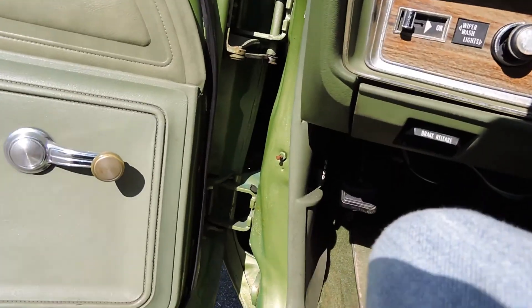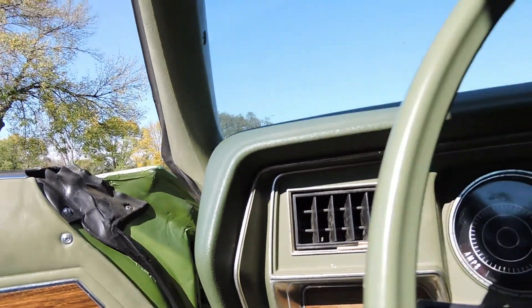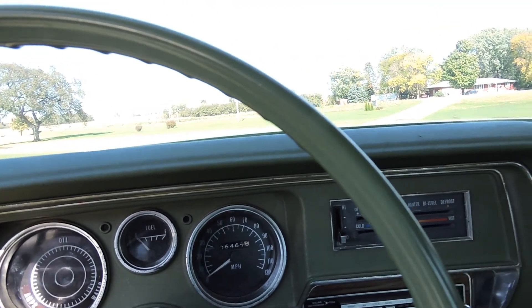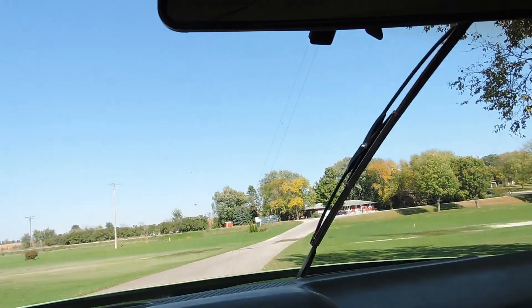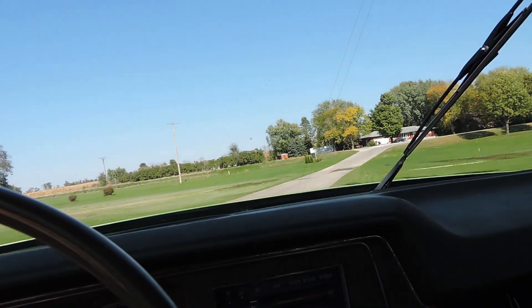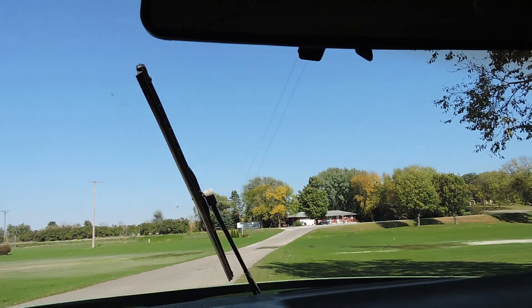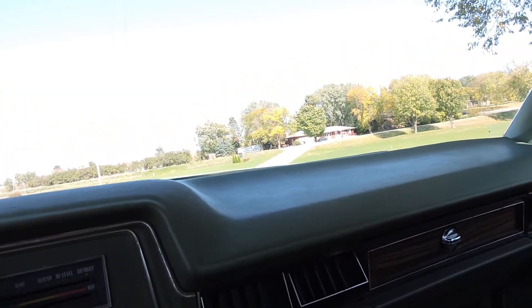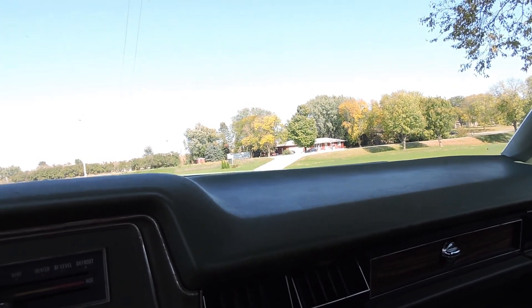If we look at our door jams, the bottom corner of the door is great. Door jambs, paint's all been redone. Gas gauge works. One thing on this car — the speedometer does not work. I haven't checked if it's a cable or what. Wipers work properly. Horn works. Heater fan works. I'm guessing the AC probably needs to be charged, but we got the AC turned on here and it seemed like it kicked in — let's see if it gets cool.